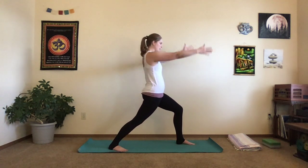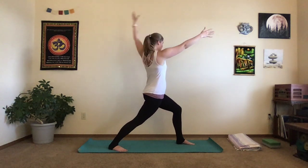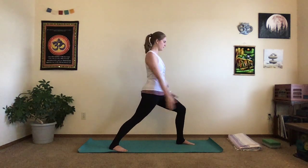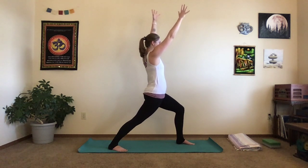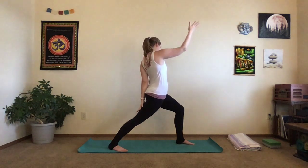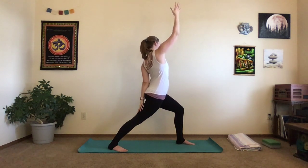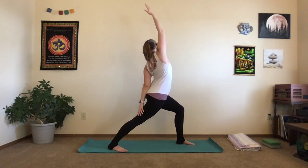So keeping the hips squaring as best you can, other than when you open to the sides, but notice when that limitation is met. I'm just playing around with the shoulders. And then now, keeping your left arm overhead, reach your right arm behind you and reach towards the left leg. Now, ground through the feet, inhale, reaching up and back with the left hand. Revolving, exalted warrior.